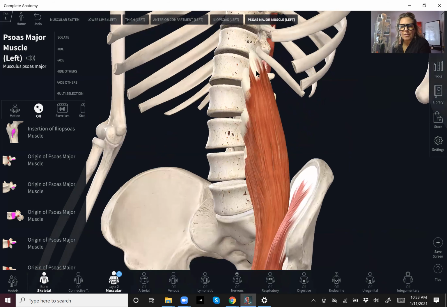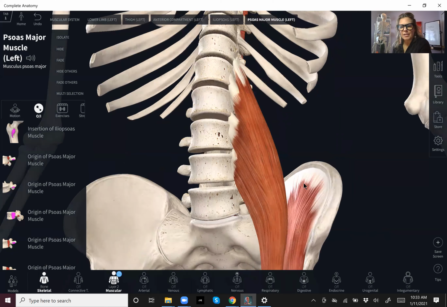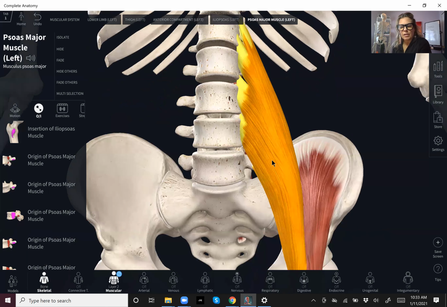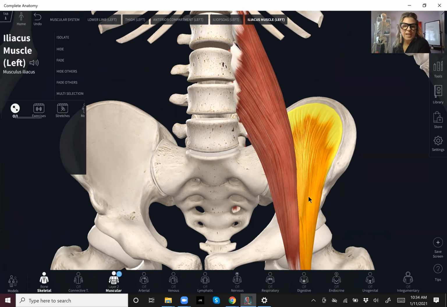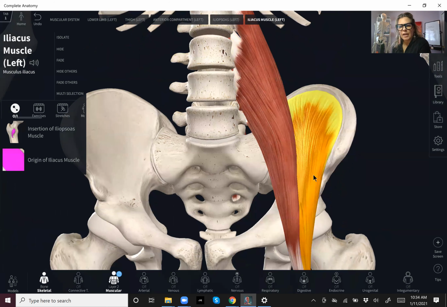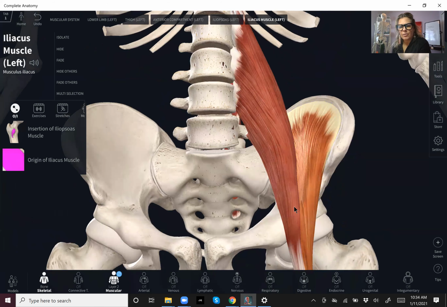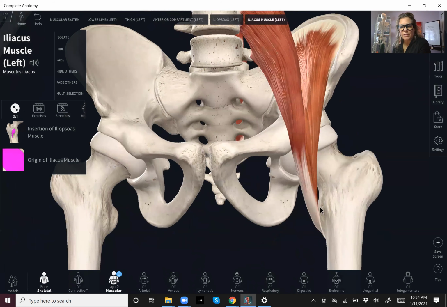And so this thick muscle runs down along the length of most of the lumbar spine, along the lateral aspects of the outside portion of it. And it connects in with what we call the iliacus. So the iliopsoas muscle. So if I highlight this, it'll pull this up over here. The iliacus, we call it the iliacus. And these two together make the iliopsoas, and they come down and it inserts here.